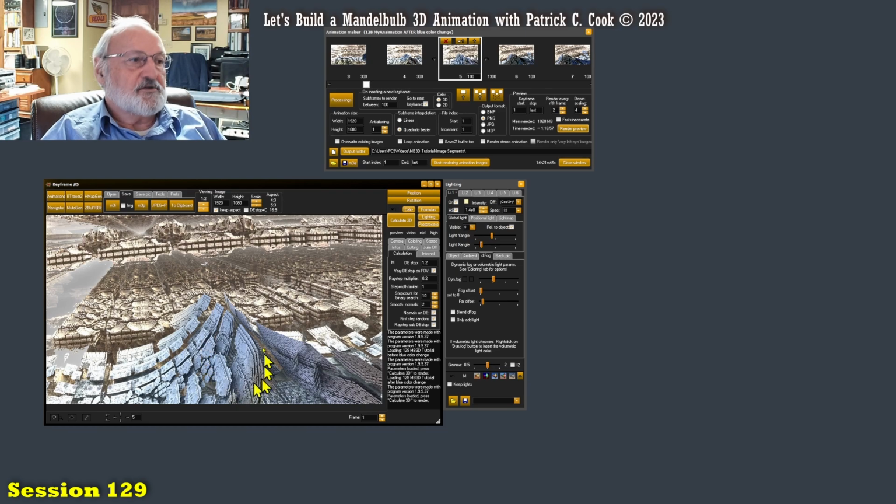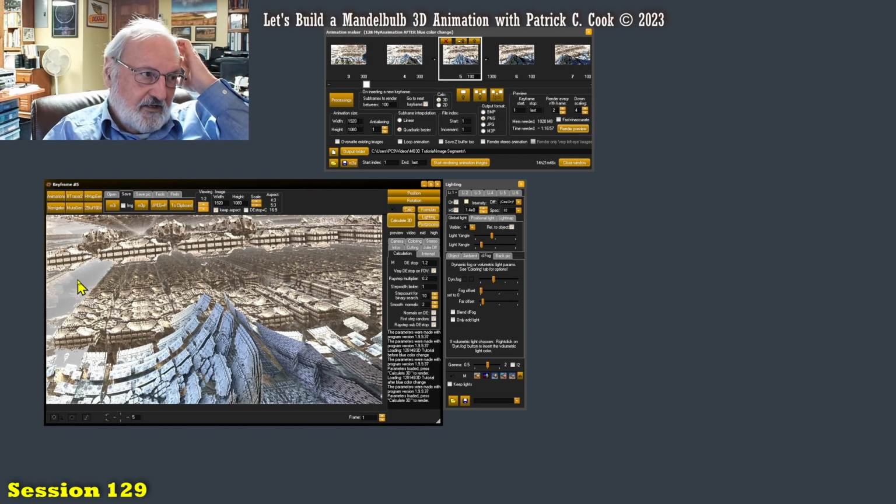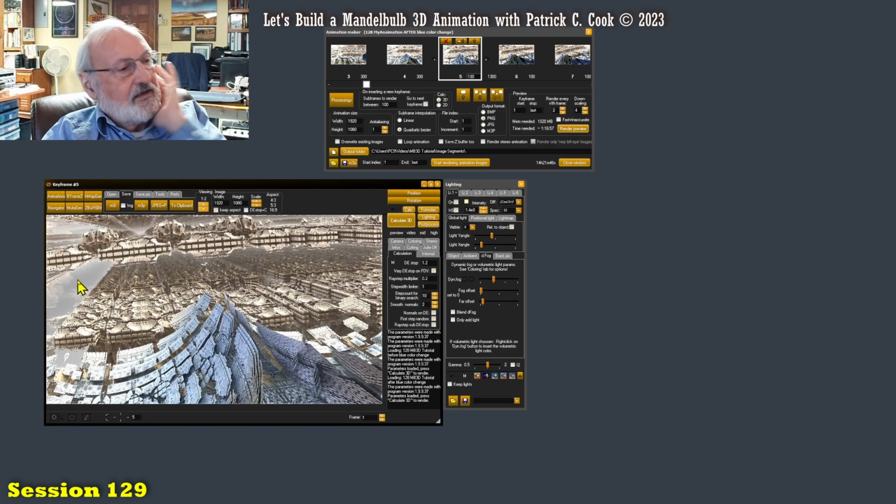You see how the blue is less intense? Our lighting here is a little mucky. Sometimes all you can do is compromise. Here's our far background. The dynamic fog has been softened. What I don't like about this is the contrast. We're going to do one more thing. I'm going to modify the contrast here and apply that to all the keyframes.